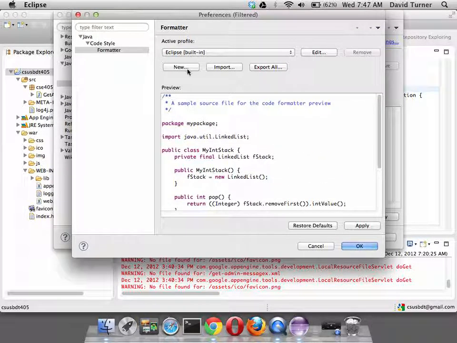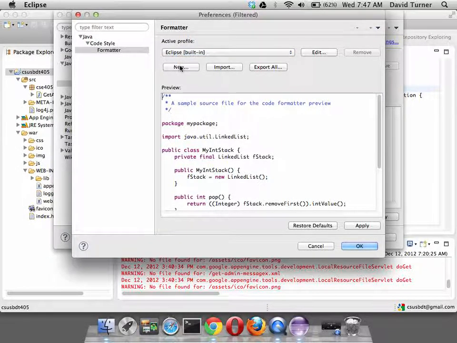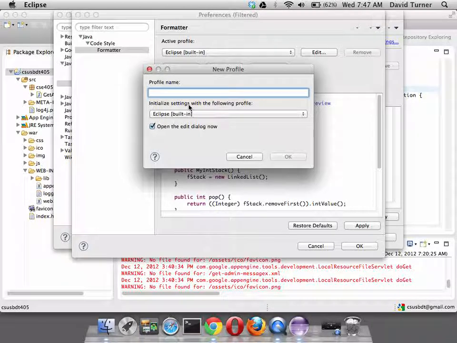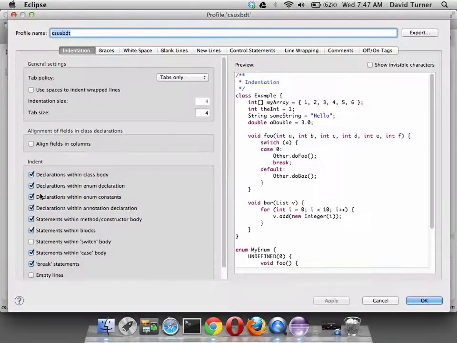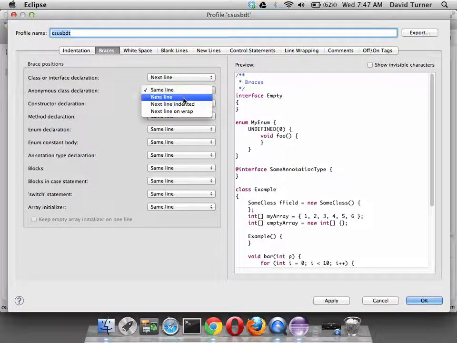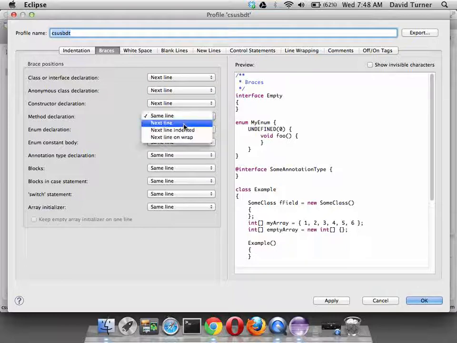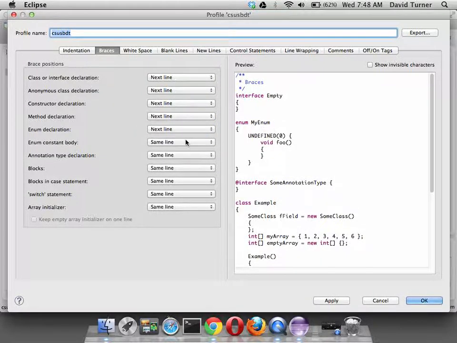I think so. So these are the formatters that you can choose from, but I don't like any of those. I'm going to create a new one. And I'm just going to call it csusbdt. And here they have braces, and I like these to be on the next line. It shows you an example on the right there of what that looks like.